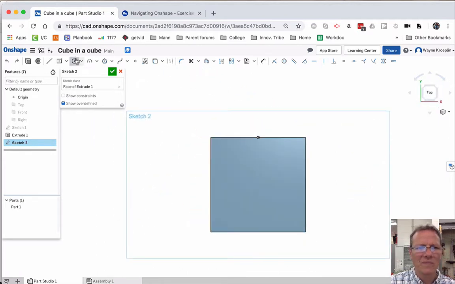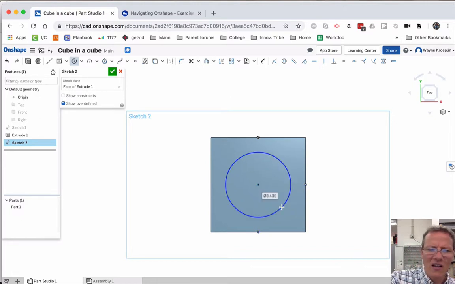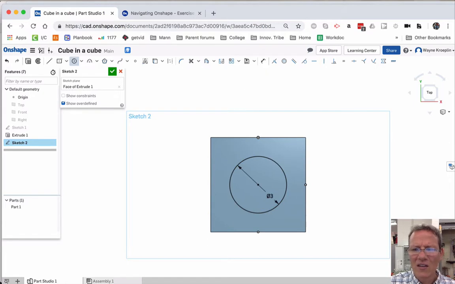Now I'm going to make a circle. I'm going to start with the center of this edge. Do you see how this little box appears? And now I'm going to move over. Do you see those little yellow dots? We'll call those little marching ants. Now you see where it intersects with this one here, but if that doesn't happen, just touch another edge till you get the center, come up with the marching ants, and right there, click, just drag it out anywhere, now enter a value of 3, there you go.